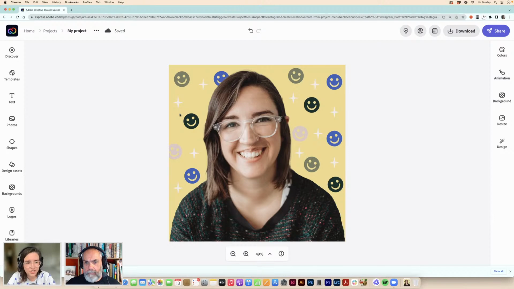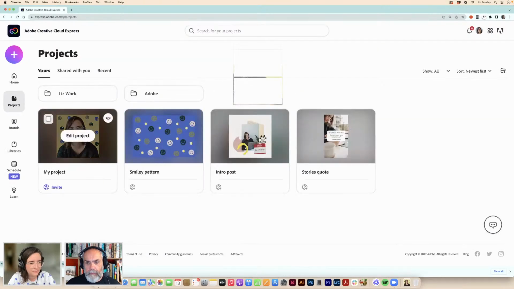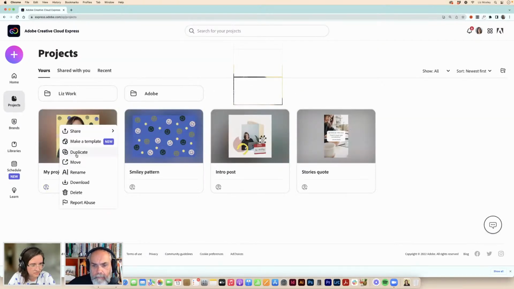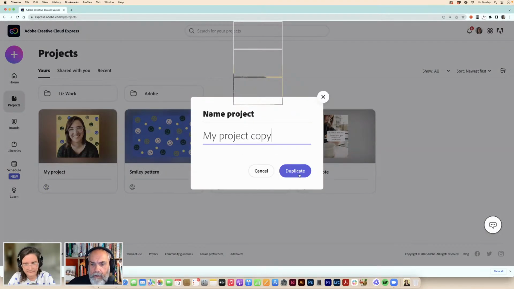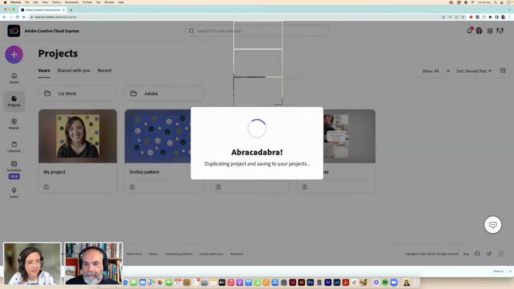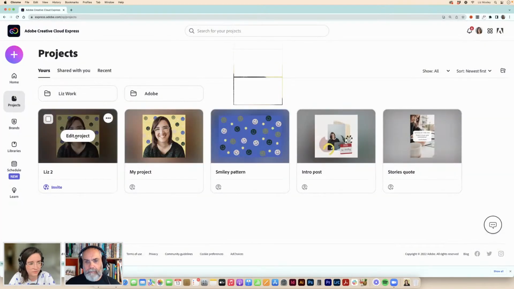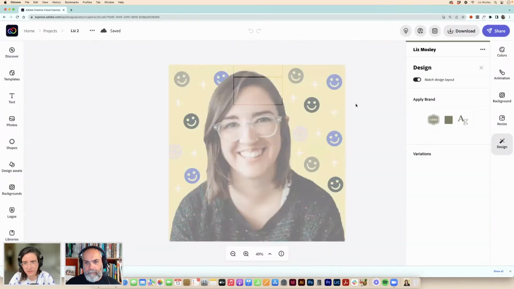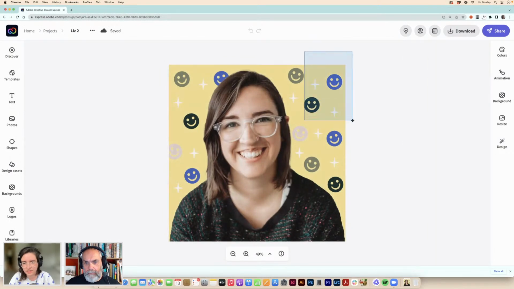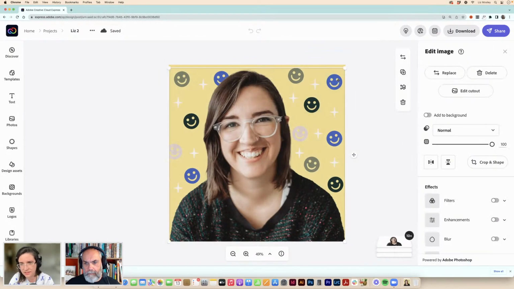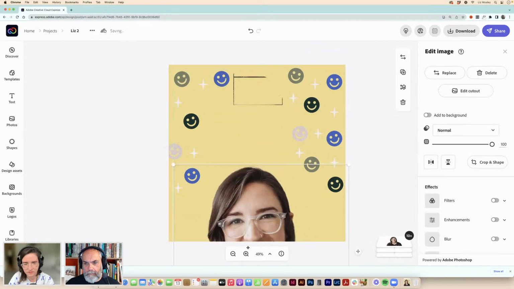But then I just wanted to show, so what I'm going to do is go into my projects. Okay. And I'm just going to duplicate this. Nice. I like recycling. That's good. And then what I'm going to do is keep the image of me, but just show you a few other options of what we could do on the background. So I'm just going to delete these. If I just move the picture of me down.